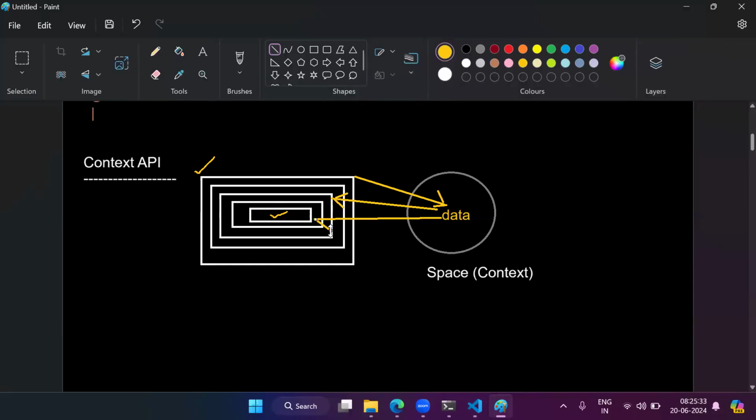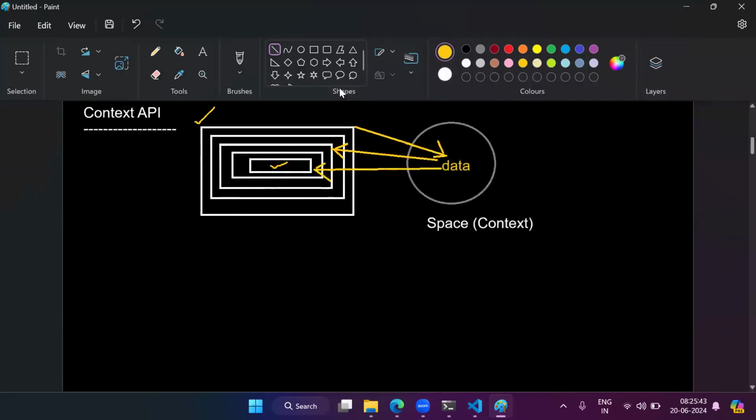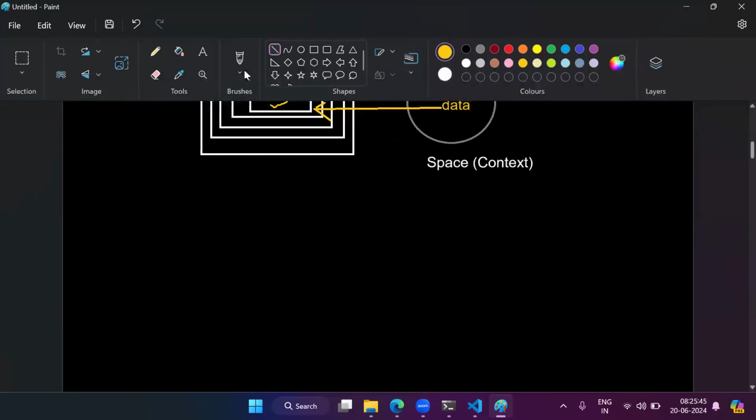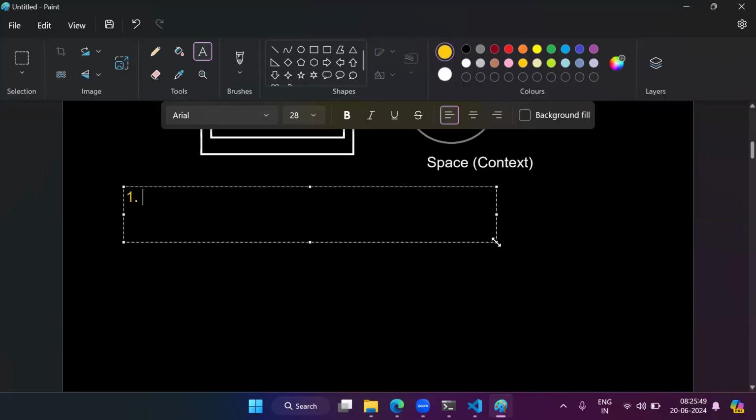Here, first you have to learn how to create context, how to store the data in the context, and how to access the data from the context. You have to understand 3 points. What are those 3 points? First, how to create context. Second, how to store the data in the context.